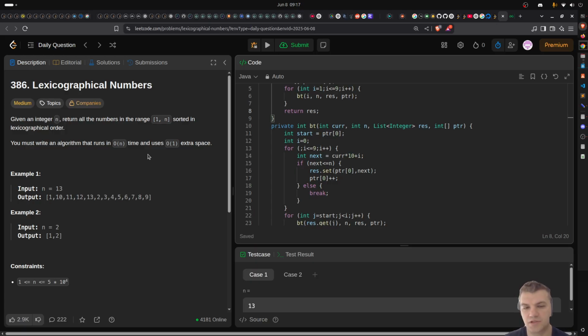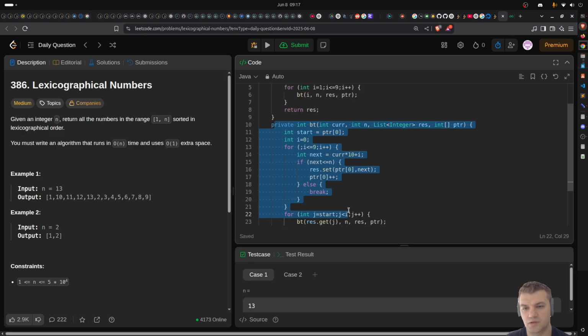So it's not actually O(1) extra space because of this bt recursion.